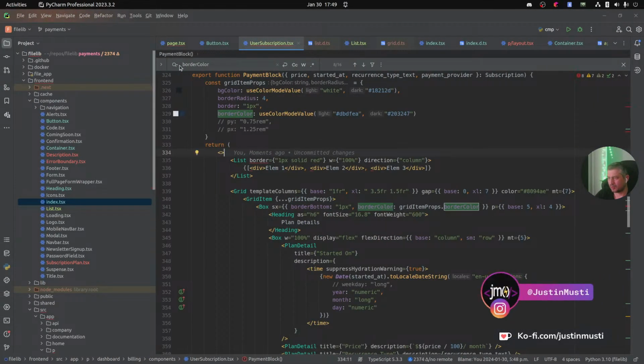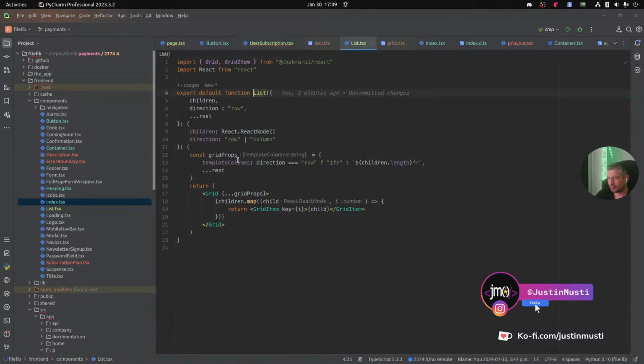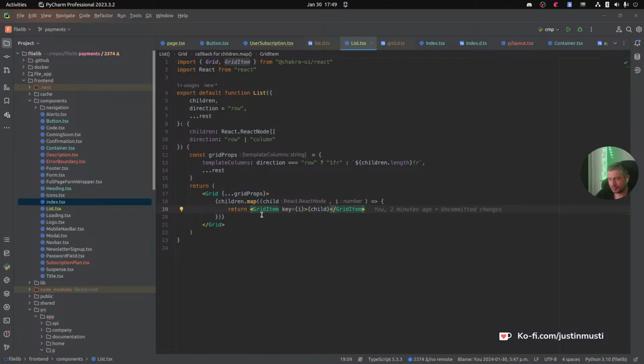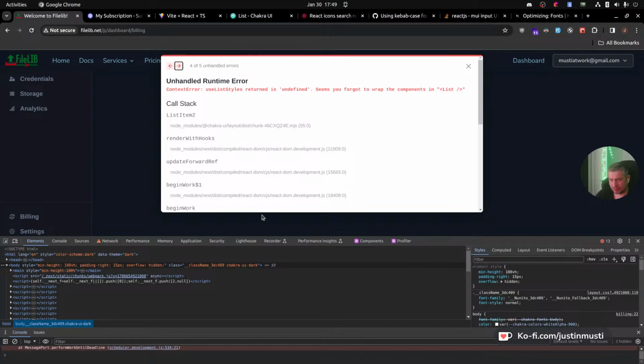Doesn't make any motherfucking sense. This doesn't make sense. What?